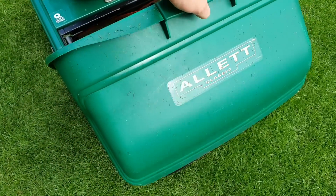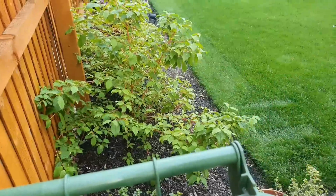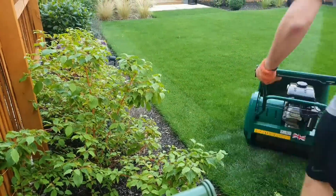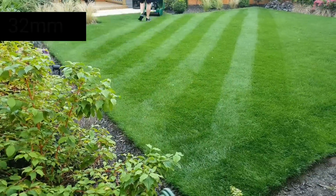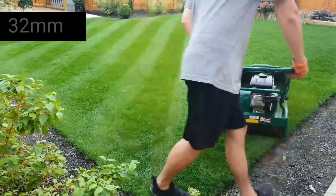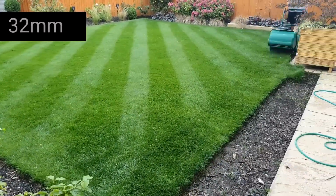You can see the grass box just sits back into this slot at the front. And let's get into making my first cut with the Allett. I'm going to cut at 32mm, which is setting 5. This is the highest setting on the mower, but it's actually a little bit lower height of cut than I'm used to. Previously I was cutting somewhere around 40mm with my rotary mower.